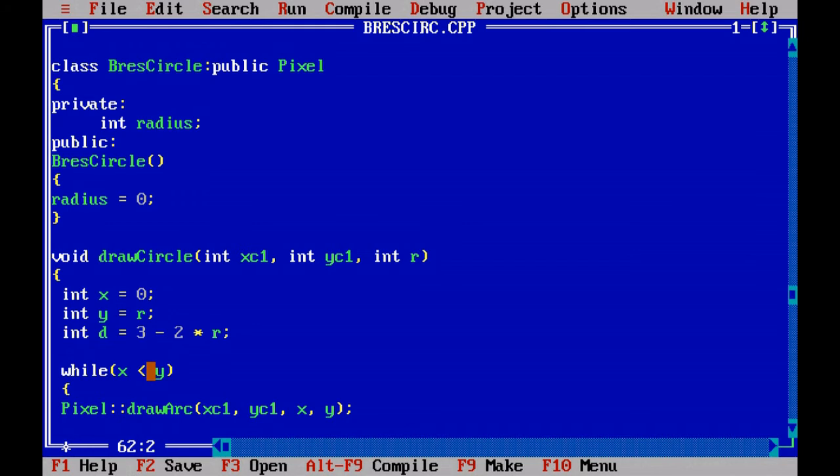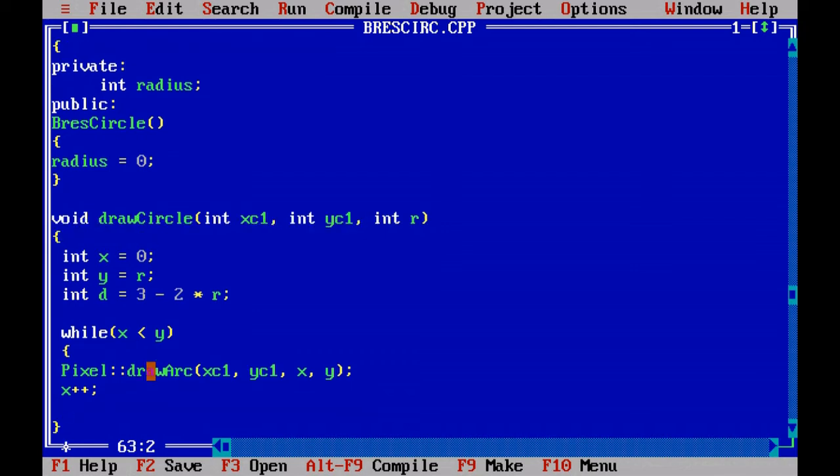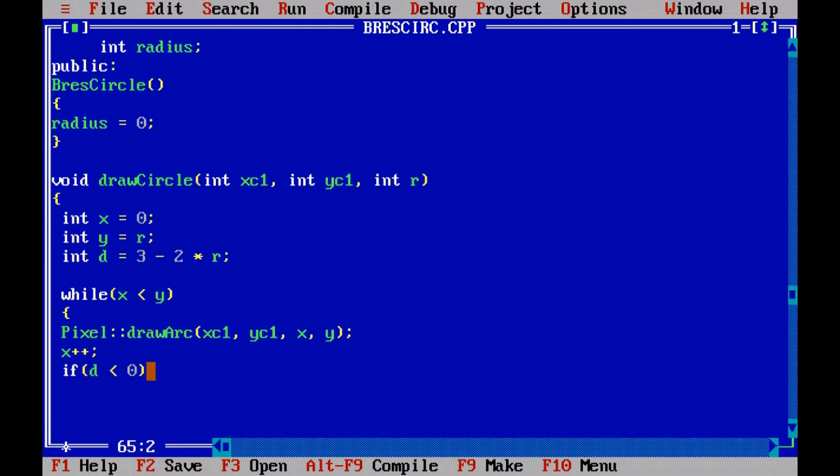and then we have to increment x. Okay, why we have to increment x here? Because we know as per the Bresenham circle algorithm, x is going to be incremented in any case, but we have to take decision whether y is to be decremented, and that is to be decided by decision variable value. So if decision variable value is less than 0, that is negative, what will happen? We have to just update the value of d, which is equal to d plus 4 into x plus 6. Okay, so this is going to be your equation of decision variable if your d is negative.